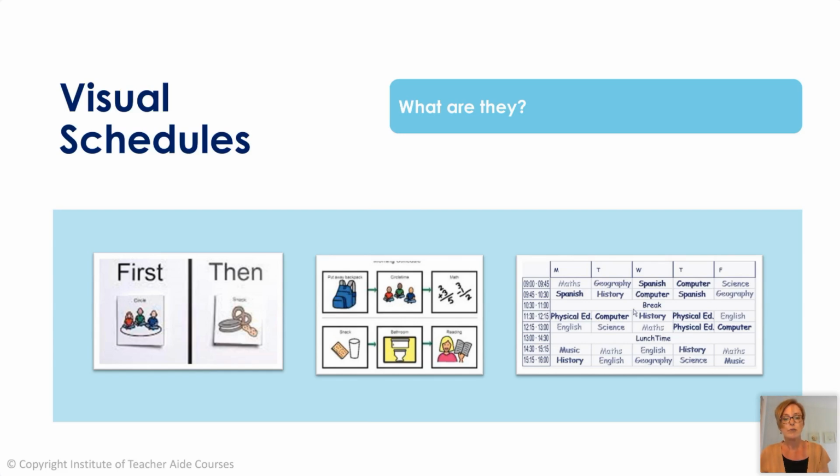Usually not much longer than that. It's a little bit too much, but we do have monthly timetables essentially of what's going on in our calendar. So they can take a variety of appearances. So visual schedules can help reduce anxiety. Visual schedules are great for students who have anxiety. They help the children know what's next, which can make them feel less anxious in the classroom. Visual schedules can aid in reducing anxiety and confusion, and they also increase independence.